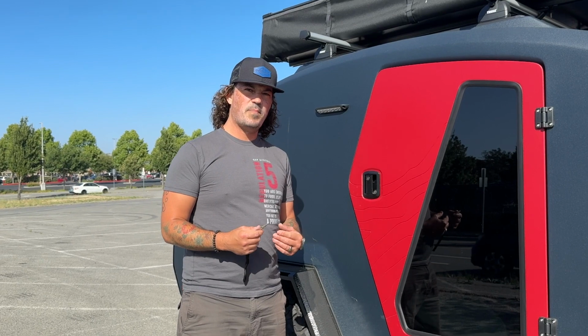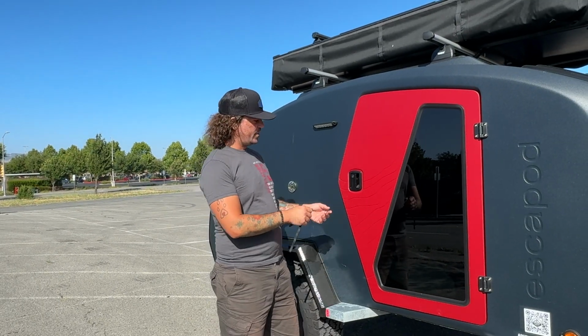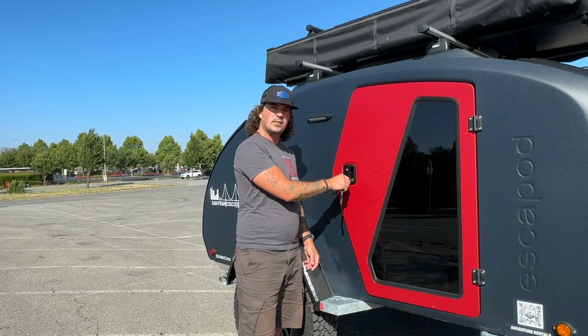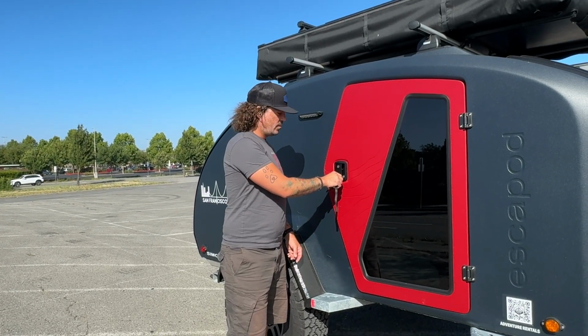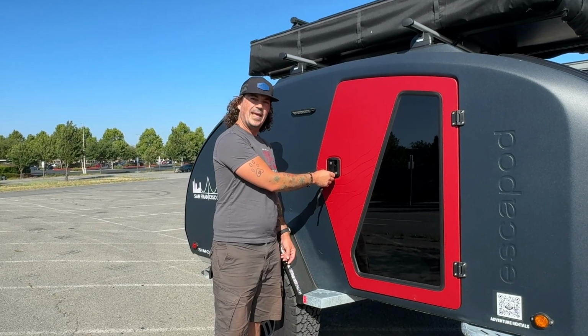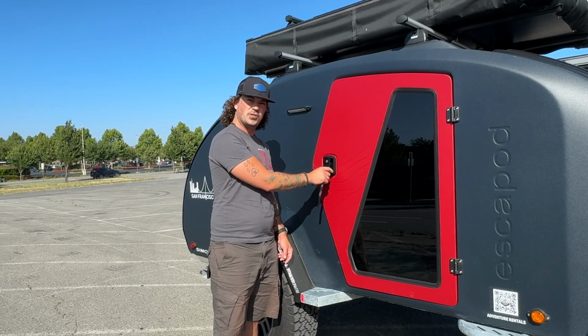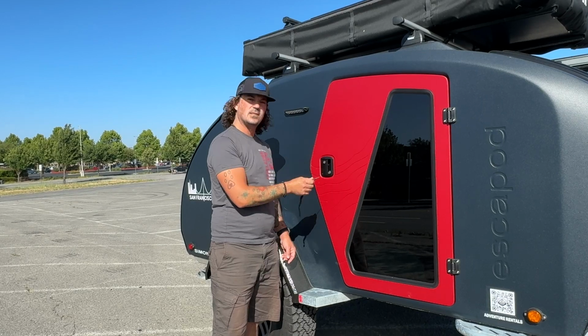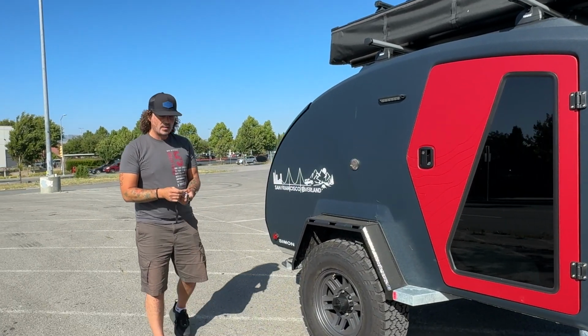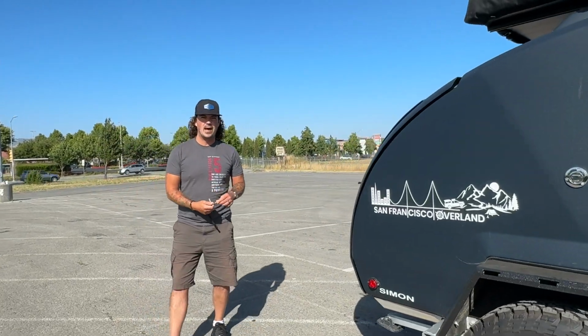And take a step back, think about it, make sure that the key is back in that vertical position so that the key can enter and exit freely. You should not be trying to remove the key while it is in a horizontal position, only while it is in a vertical position. The next lock that we have on our trailers is going to be our galley lock.